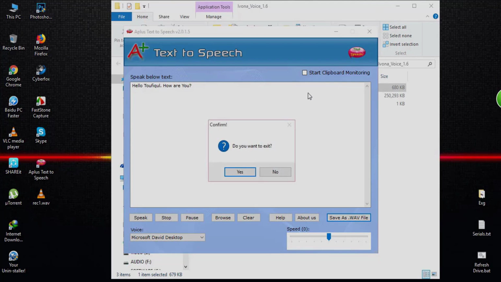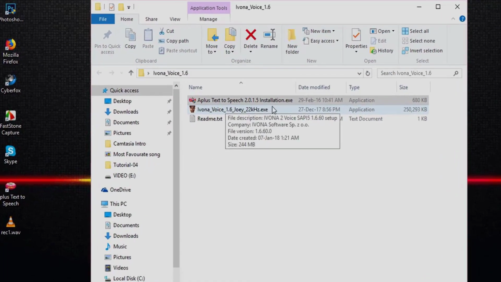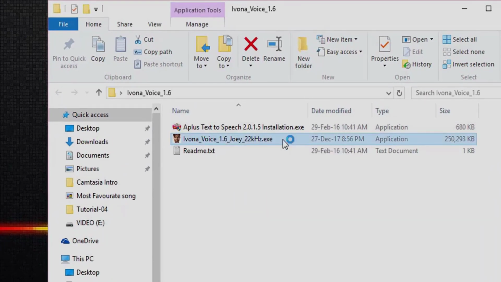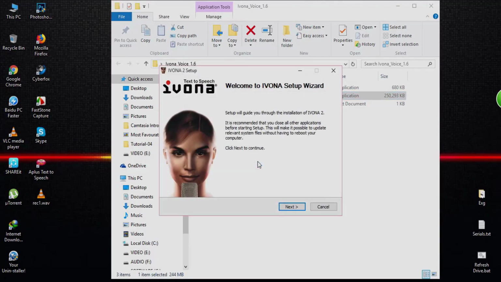Now close this application. Now, install the second one of the following folder, called Ivona, for crystal clear American voice. Welcome to Ivona text-to-speech setup wizard. To continue setup, press enter.